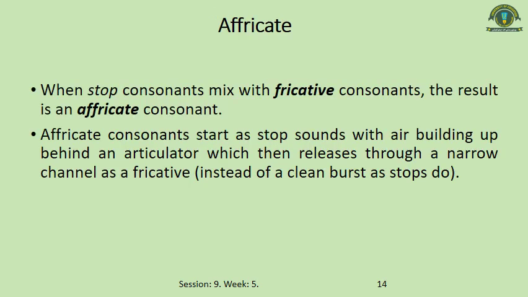Now let's try to understand the affricate sounds. When stop consonants mix with fricative consonants, the result is an affricate consonant. So the mixture of what? Plosives, stops and fricatives. The result is an affricate consonant. Remember, affricate consonants start as stop sounds with air building up behind an articulator, which then releases through a narrow channel as a fricative instead of a clean burst as stops do. So this is the mixture you can understand. I repeat, affricate consonants start as stop sounds with air building up behind an articulator. What happens then?